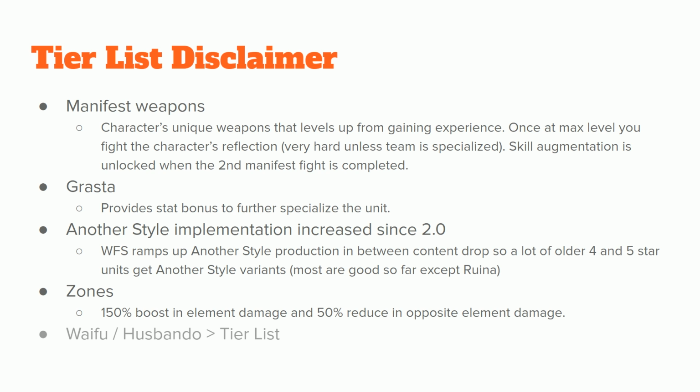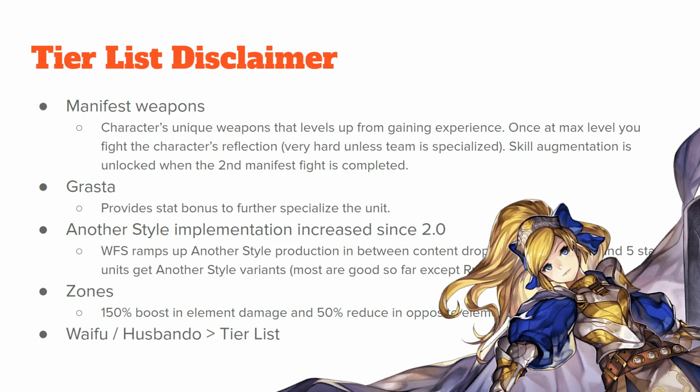And of course, like any tier list, these are all very subjective and it's just my opinion, but at the end of the day, if you have your favorite waifu or husbando unit, then obviously you can use them over any tier list.